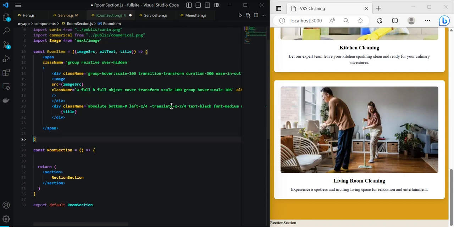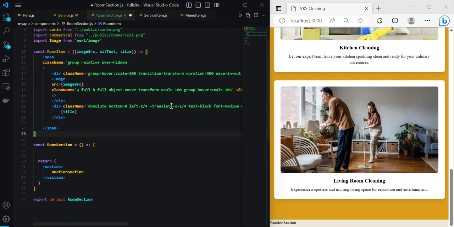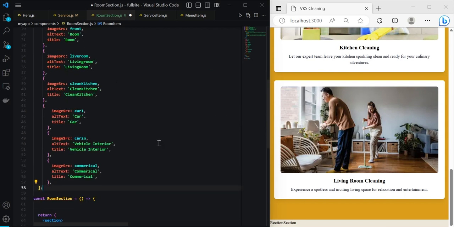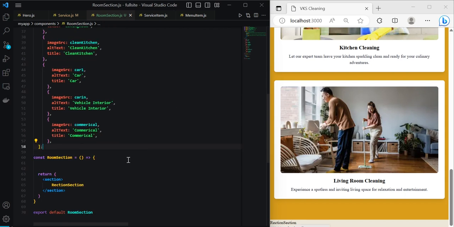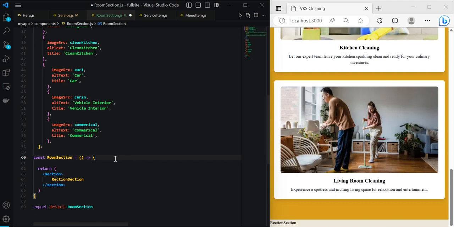So underneath the room item, I'm going to add in the items that will be looped through to display this particular section versus hard coding them. So with that cared for, now we can go ahead and work on the actual coding of the room section.